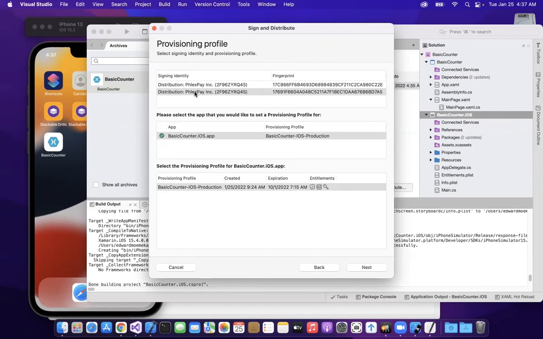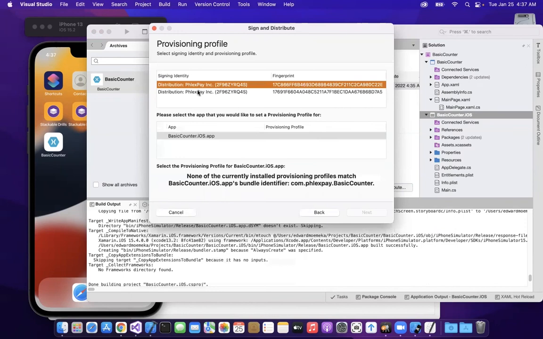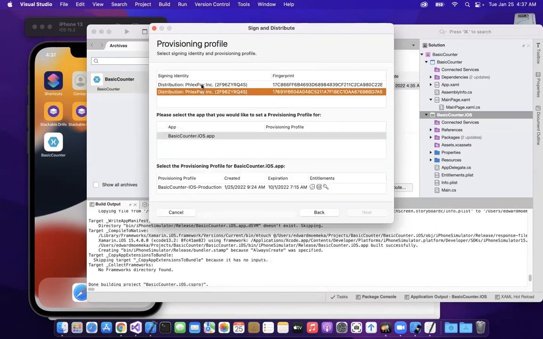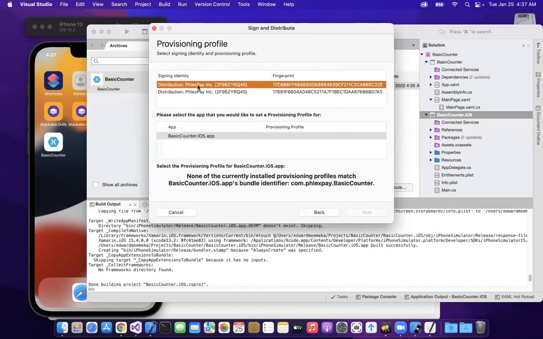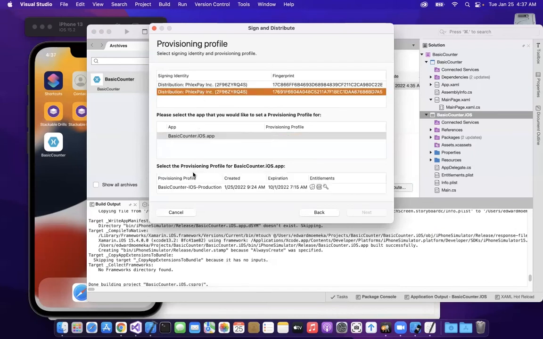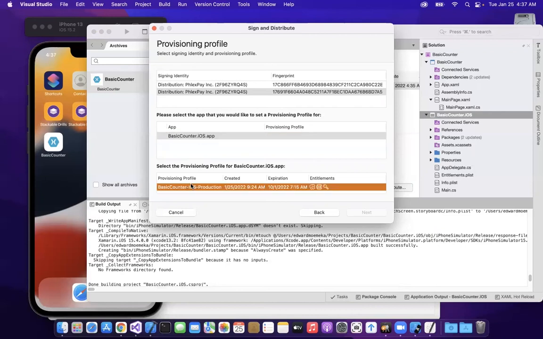So look at that. In terms of name, the signing identities are the same, right? But this one is not really tied to this app and has no provisioning profile associated with it, right? This one does have a provisioning profile that it's associated with, right?